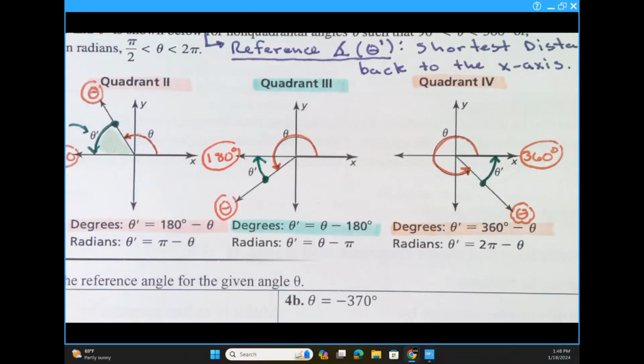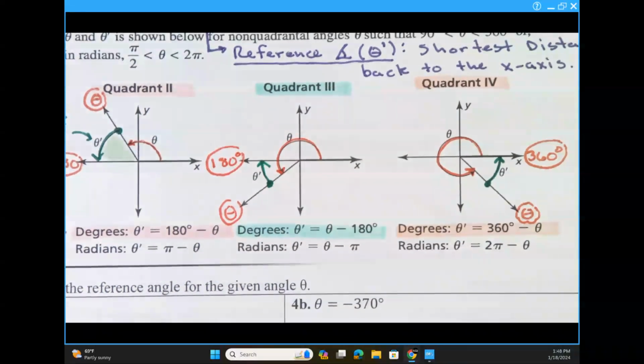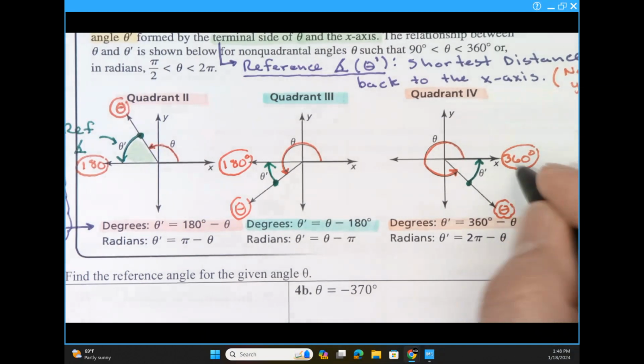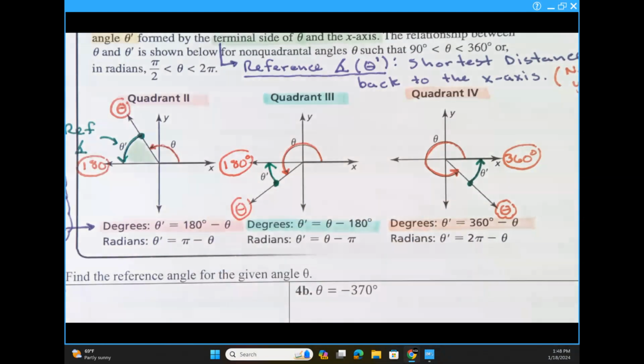Now, there is one quadrant that wasn't mentioned because we don't really need a rule for it, but we do have a spot for it. So just giving you a moment to catch up there first with any kind of highlighting or anything else that you needed to do. But just remember, we were subtracting. Here I went big number minus the little one. Big number minus the little one. It's always the same rule. Big number minus the little.